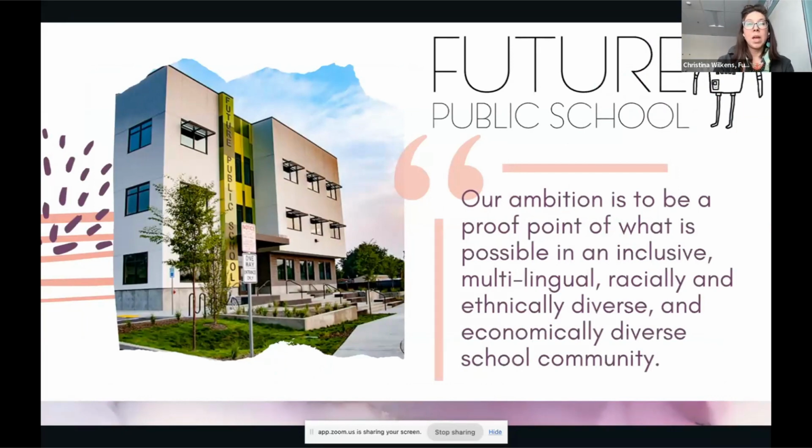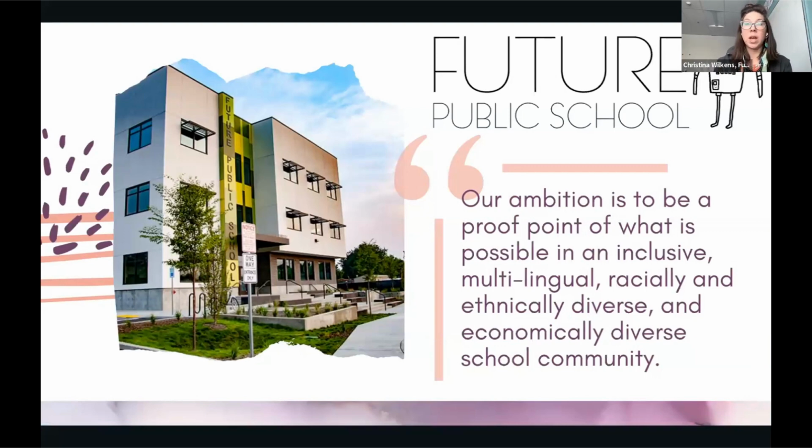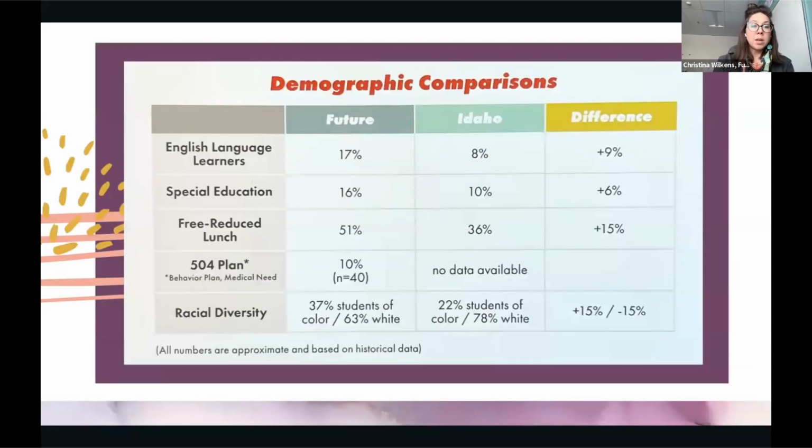where we are located. And it is a unique space because our ambition is to be a proof point for what is possible within education, specifically when you are in a real school, a diverse school, one that has challenges that might not mirror some other spaces that I've specifically taught in. Our demographic comparisons with the state of Idaho is kind of this proof point of our diversity.